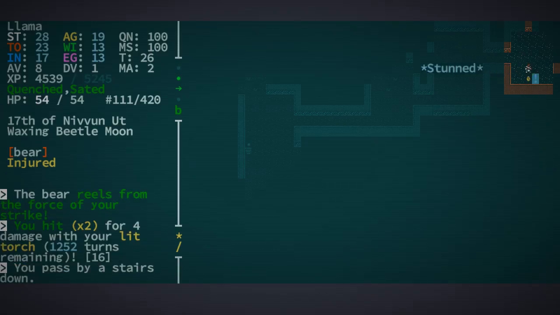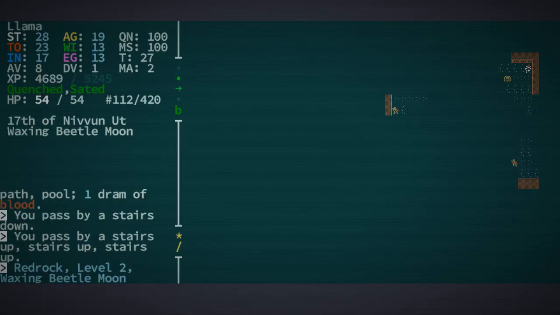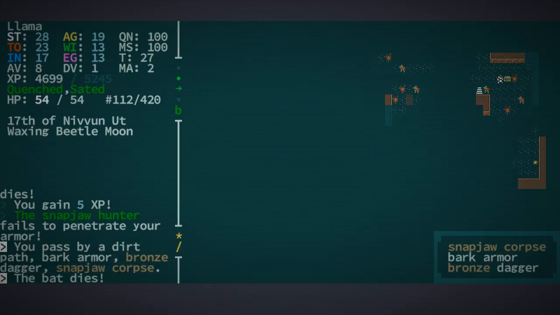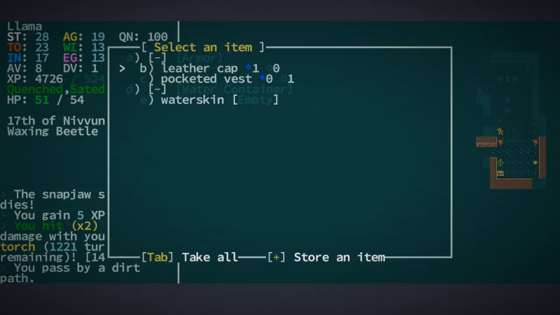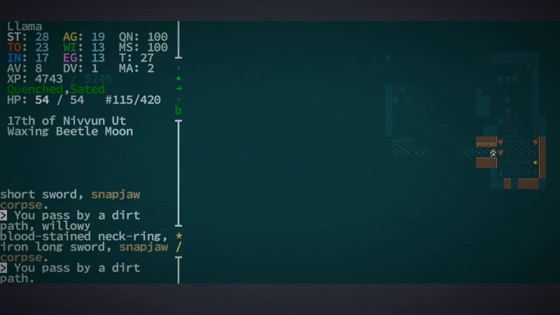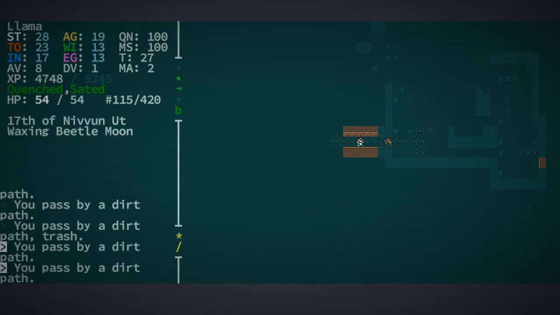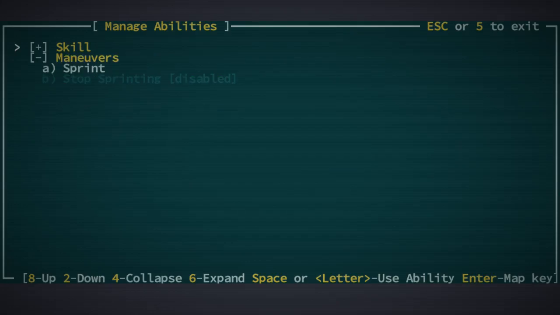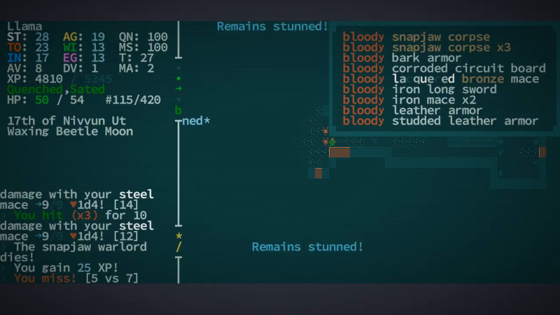Bear. Slam that bear. Boosh, boosh, boosh, stun, boosh. Oh shit, there's a lot of them here. It's a potion. What's in here? Web cap, vest, another vest. Another water skin, another water skin in that room. Oh, neck ring, yeah. I don't know, there'll be a warlord down here. Stun, stun, stun. There you go.